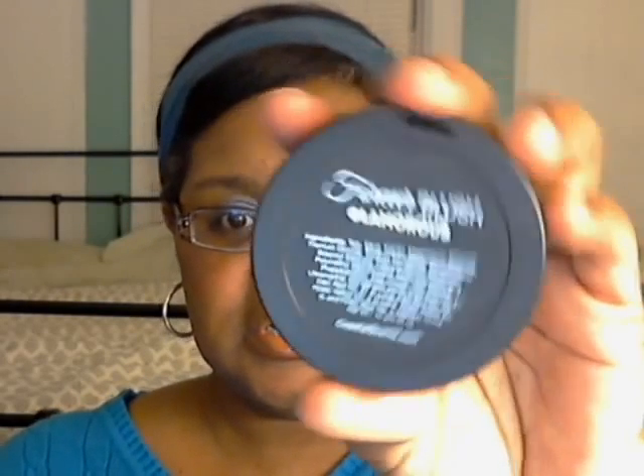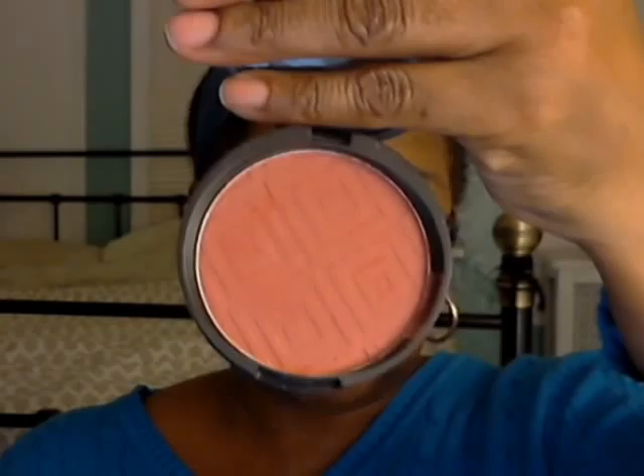My new blush — one of my Coastal Scents Forever Blushes. I'm not done using all of them up yet, so that's why I have to show you. I know they all look the same on the screen, but this is a different one. This one is called Glamorous. Every single one of them looks exactly the same on the webcam, but they are different colors. It's a little shimmery — I can see the shimmers from here, but it doesn't show up on your face. Trust and believe, they are all different.